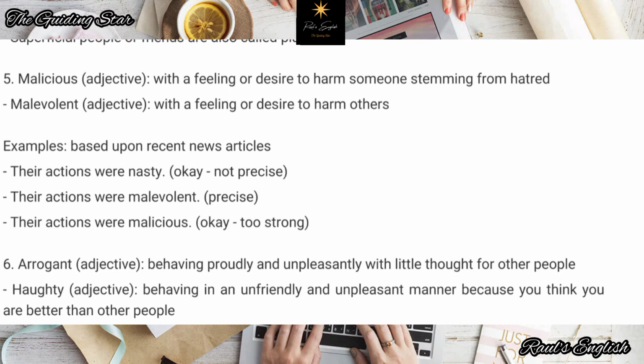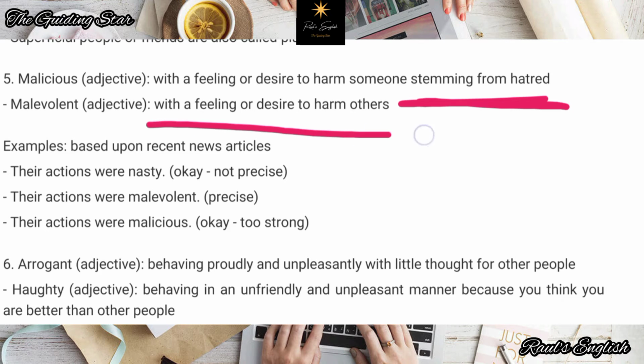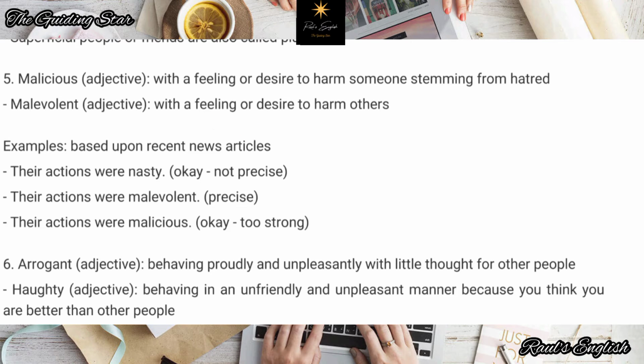Alright, number 5, malicious and malevolent. Both are similar words, as I explained to you. Both have quite a similar meaning, but malicious is much stronger. Why is it stronger? Because it stems from hatred. Someone has hate against something or someone else, and out of that hatred a desire is born to harm that person or that thing. So that is malicious. Malevolent is a feeling or desire to harm others, but it does not stem from hate. It's not really connected with hatred.